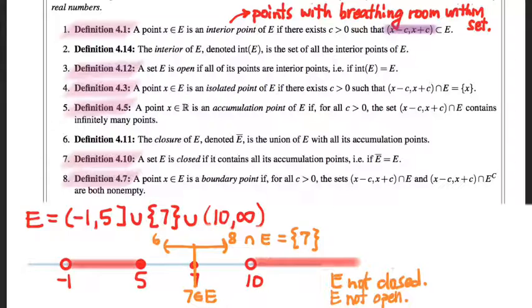Therefore, open sets cannot have isolated points. The last one we want to talk about real quick is boundary. This is the one that has, I think, kind of the longest definition by word count.